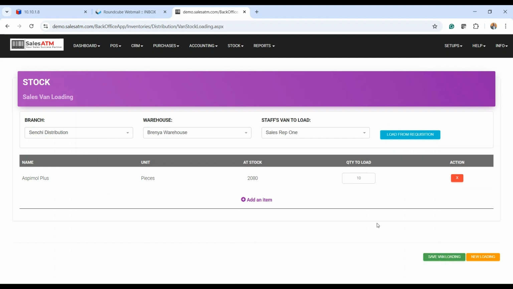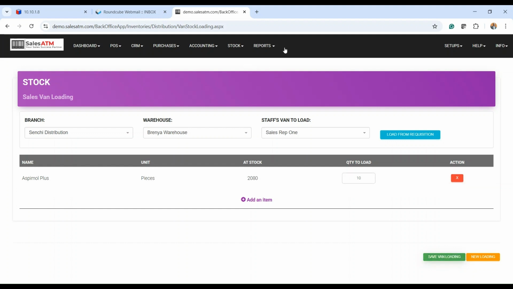You can print it and go out and load exactly what you have digitally loaded. Make sure you load the same thing, because when you print, it will give you details of what you're supposed to load.